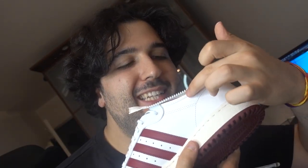I'm almost done with the Adidas. The glue is yellow and there's a little bit of yellowing details around the shoe. So I'm taking some paint and just brushing it a bit. Just a few details, just to make it clean, you know?